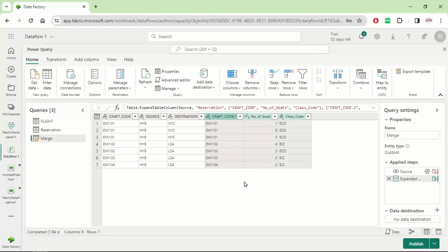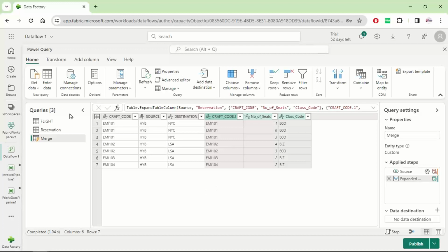Okay, we step into Power Query to do these transformations. Our join data is ready, right? You would like to do aggregation. The main purpose of joining two tables, bringing them together, is for aggregated data loads to the destination.